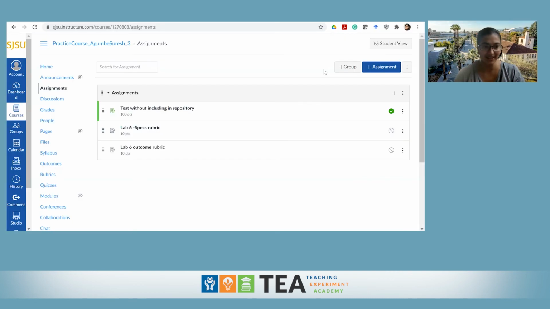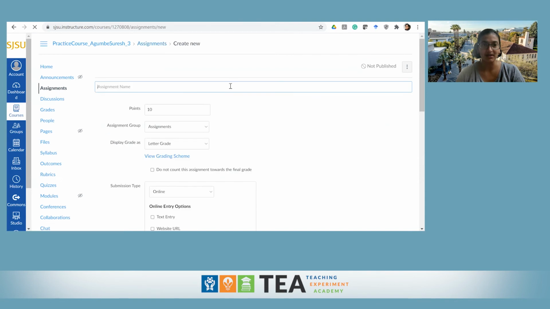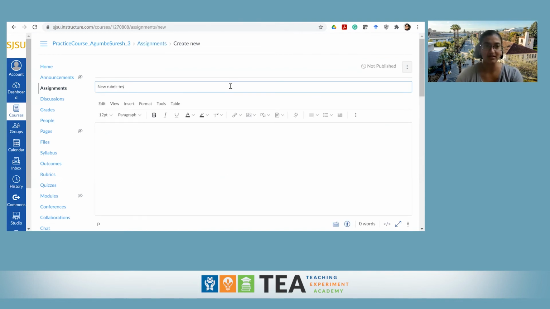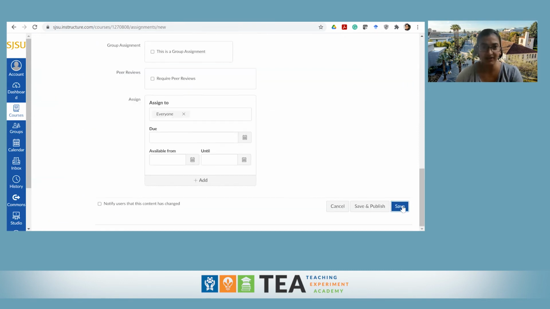But something like this, right? So if I have another new assignment, let me say this is a new rubric. Now I don't need to do anything, save it.